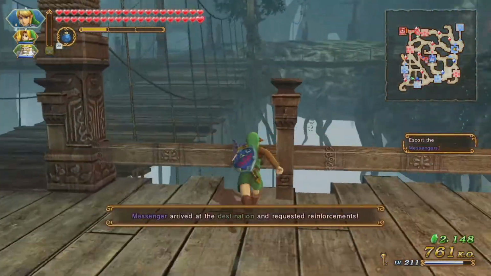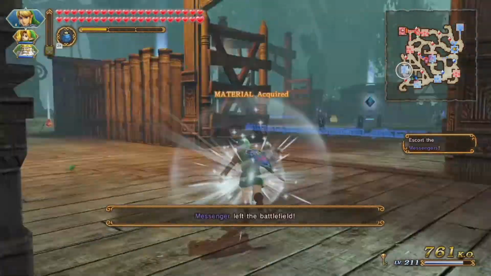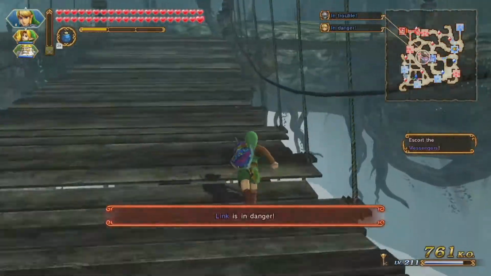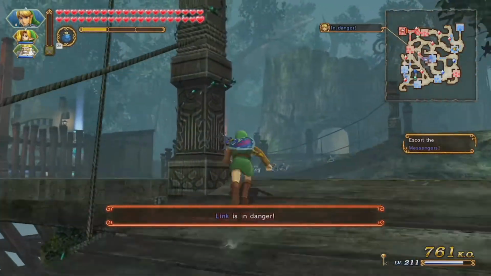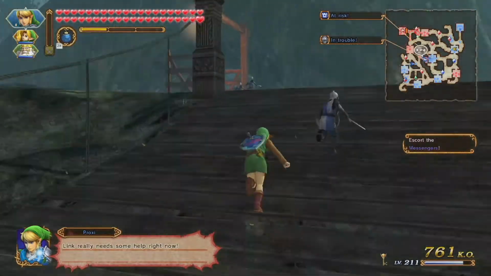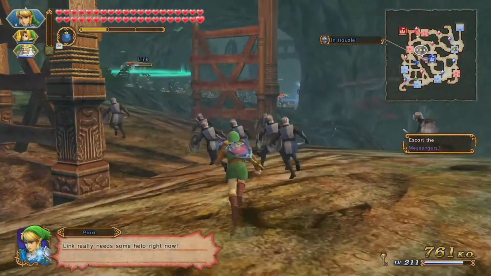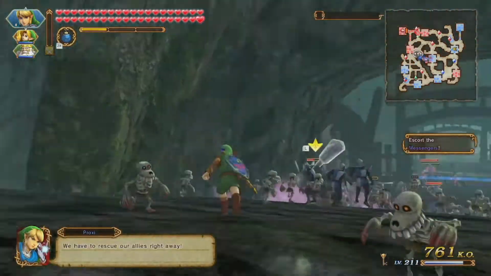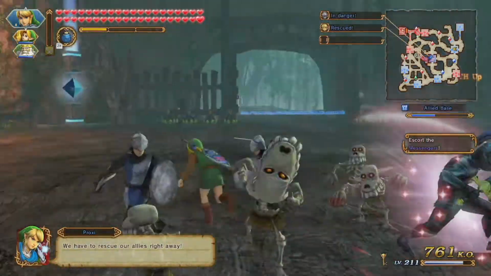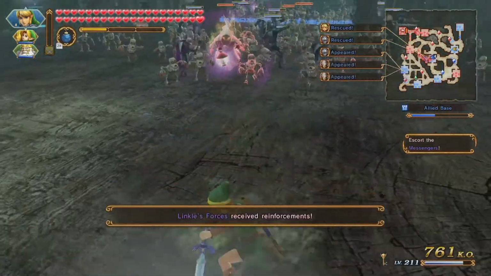Alright, what do we actually need? Southeast tree, which is on bottom right. I'm gonna have Link get that. Oh, Link, our clone is in danger. Jeez, there's so many guys around him. Oh my gosh. And one right here as well. Our base is in danger.